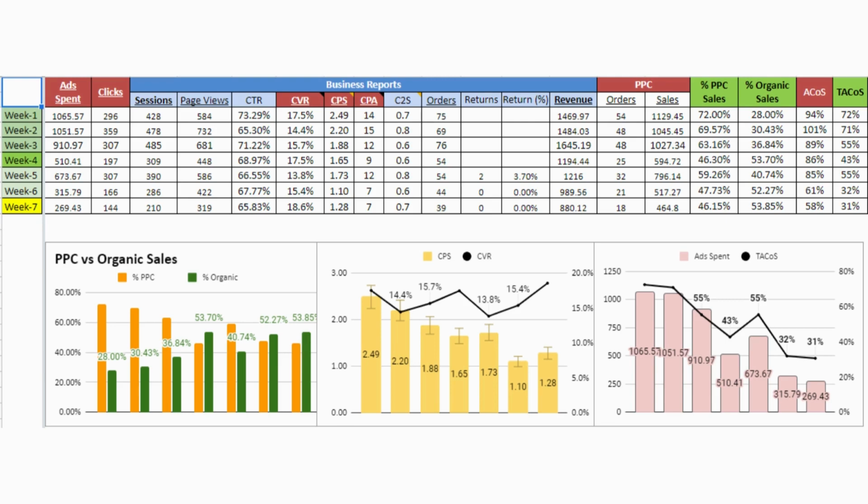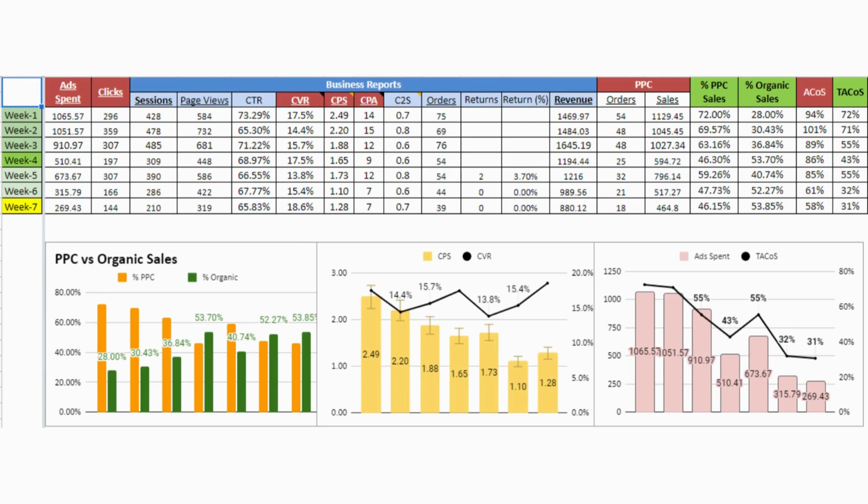In this table you can see this is typically how we track our data, and this is how we present it to our clients. Each week they get to see whether we are doing a good job or not. In case there is any issue in a particular week, we also have a proper action plan. If there is a problem, you should be in a position to explain why that problem arose.